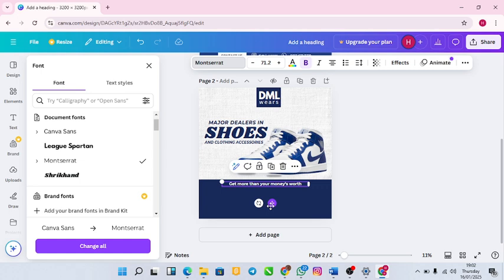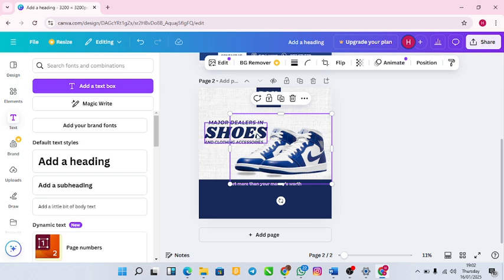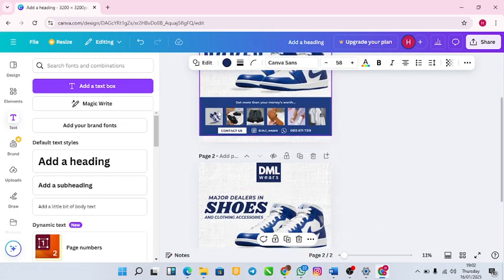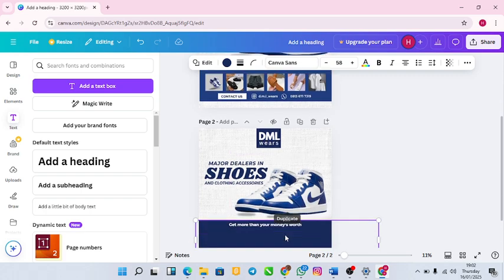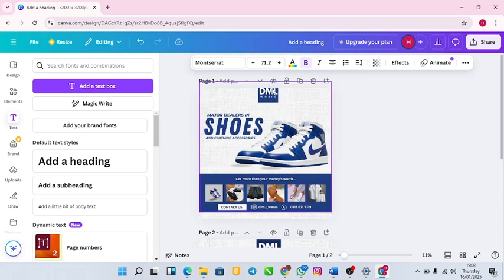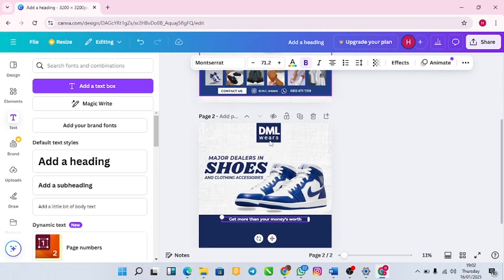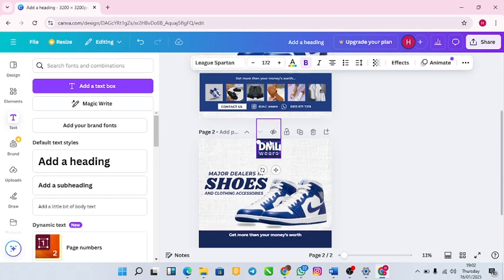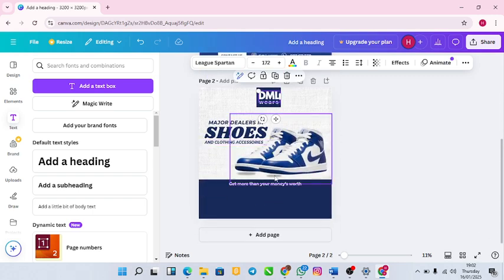There's hierarchy. What is the major thing people will see? What is the major text people will see on this flyer first? The shoe. Okay. Now I can't let this one be big because I still want people to see all this shoe here. So I can't just let this thing be big, okay? Now, the reason why I have this thing here: if you are using mobile, you don't have to do all this. In short, I just put it here so we can have the same thing, okay?